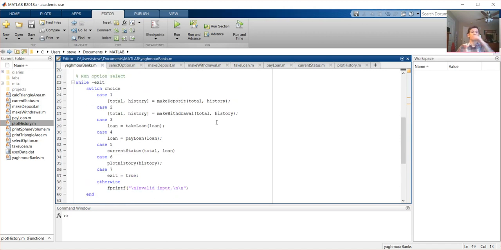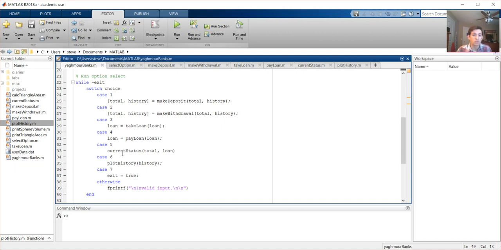I think the most important takeaway you can take from this example is understanding the different input and output features of each of these functions. Look how all of them work. In these 2 functions we have here, they have 2 inputs and 2 outputs. In these 2 functions we have here, we have 1 input and 1 output, loan and loan.